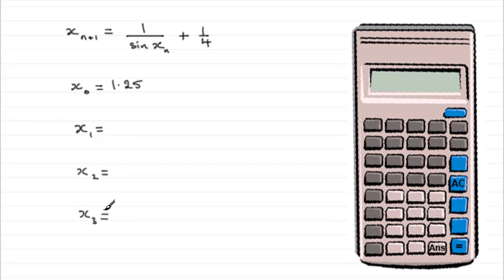Now you can get these very easily on your calculator just by entering 1.25 first of all into your calculator. So if we were to do that, just type in 1.25, and then all you've got to do then is press equals. And if you do that, it's stored into your calculator as the answer.